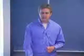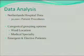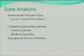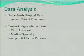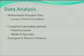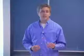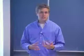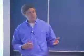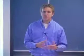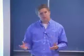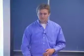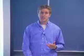For the data analysis, we looked at data received from a hospital in the Netherlands — a year's worth of data including over 30,000 patient procedures. We wanted to group this data to make it more manageable, so we looked at ward location groupings and medical specialties — where patients might need to go within the hospital and the type of procedure they might have, such as surgery, a medicine issue, or emergency care. We also distinguished between emergency and elective patients, as they have very different needs and characteristics moving through the hospital, and elective patient admissions can be controlled over time.